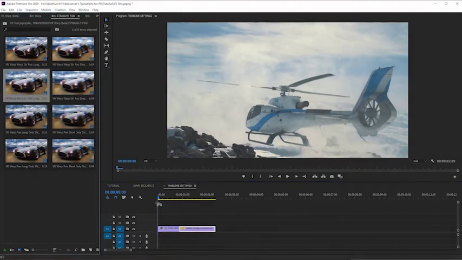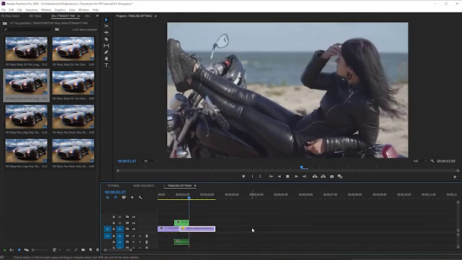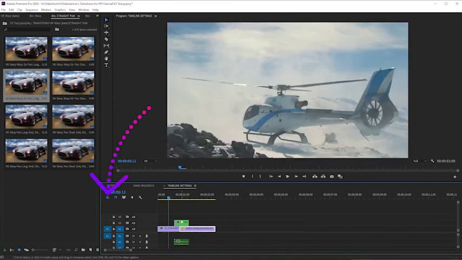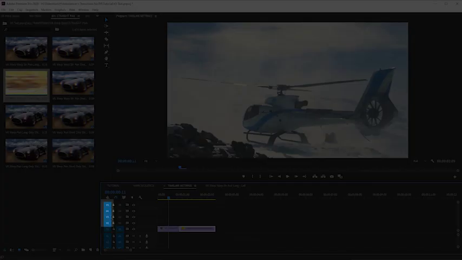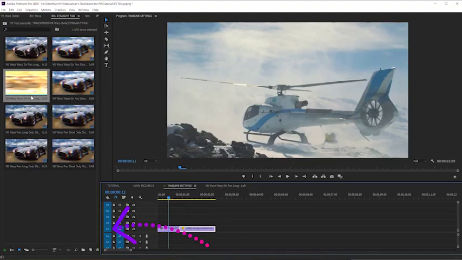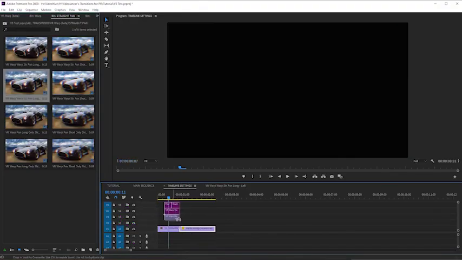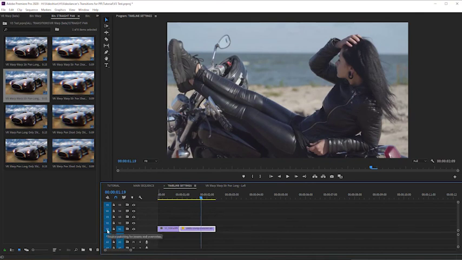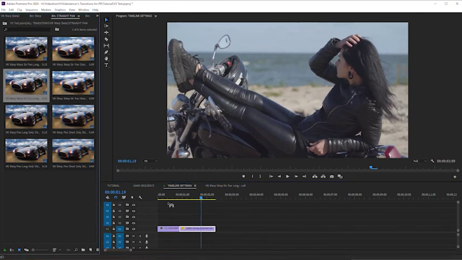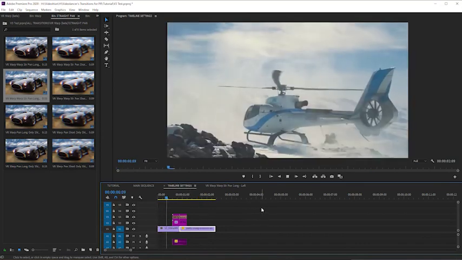If the layer with the stock preview is imported into your sequence instead of the transition, you should just change the settings on the timeline panel. First of all, make sure that this switch is off. Then select the preset on the project panel and make sure that all the tracks are switched on. The first track should be off, as it takes the unnecessary preview layer in the preset sequence. Now everything is working fine.